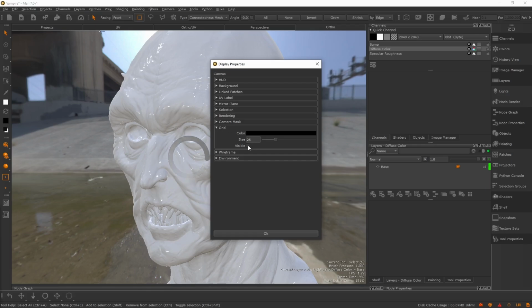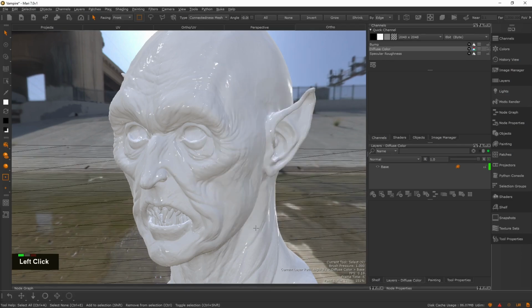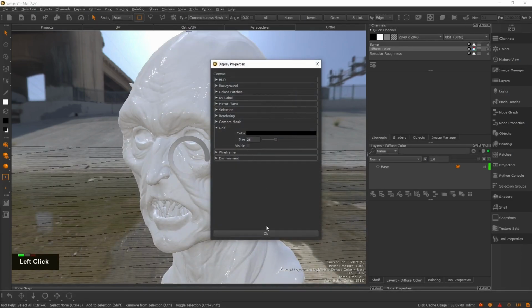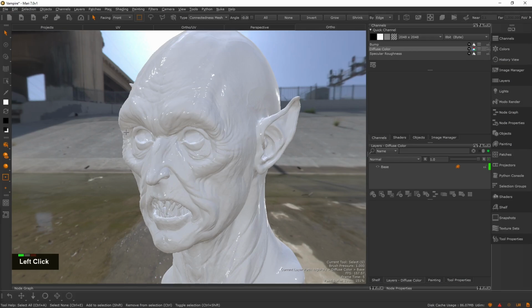One thing you might do, for instance, is enabling or disabling the grid. So you can just go under View, Display Properties, and Grid. I always disable this one because I don't find any purpose in having this enabled. But there are tons of other options here as well that you can check out in your own time. We are not going to be messing around with this too much. But essentially every single setting that you need is going to be under this very top menu, like File, Save, or Quit. But you can see there are hotkeys for everything.